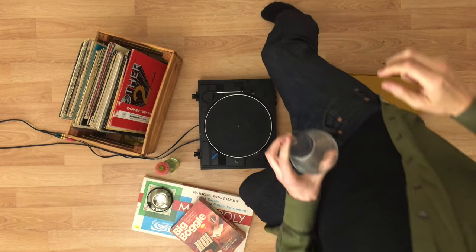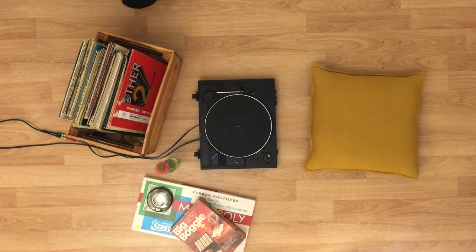Never did anything with that big Boggle game. That's okay. Those are squares.